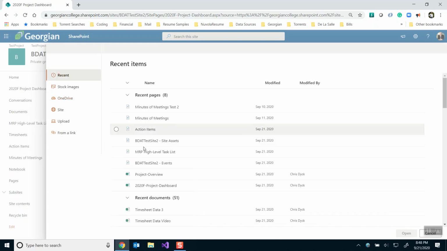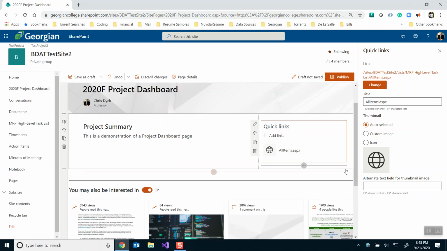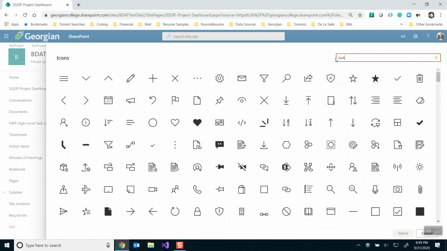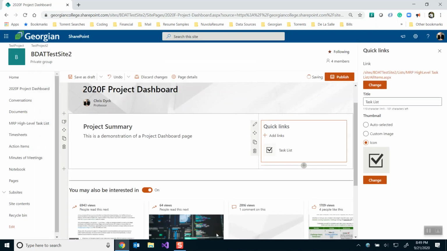So I'm just going to go with the things that I recently opened, and I click on the item and then open. Now notice it automatically says all items. That's just because it takes all items from the URL. We're going to call this simply task list. Let's give it a new icon here. A nice thing that you can do is that you've got contextual options here, and I am going to do, let's just do task logo right there. So you see it automatically puts it in there.